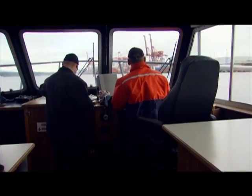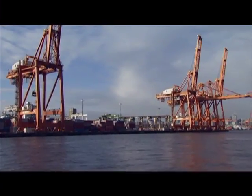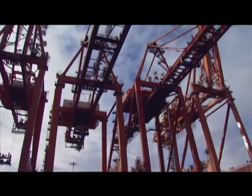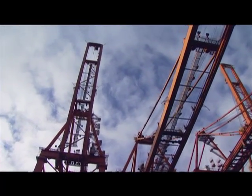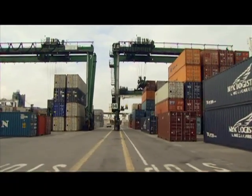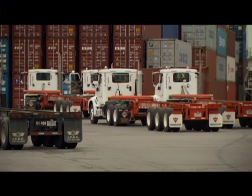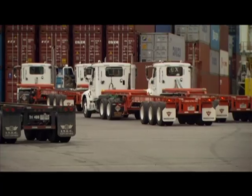A trip around the inlet reveals one part of its strategy: working with local terminals to minimize pollution from shore-based operations. In the Port of Vancouver, each and every ship-to-shore gantry crane is actually powered with hydroelectric power. And in the case of these cranes, when they're lowering the container back down either to the ship or onto the terminal, it's actually generating power back into the grid. Inside the terminal, vehicles run on low sulfur fuel, or biodiesel. Trucks are required to stop idling if they're standing still for a minute or two.